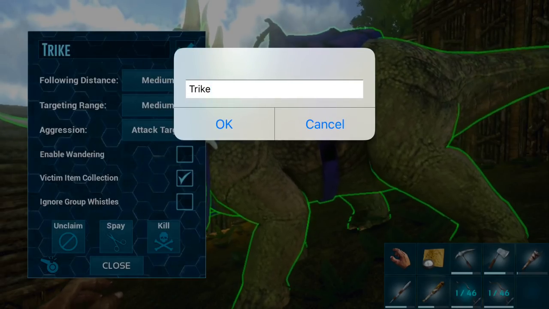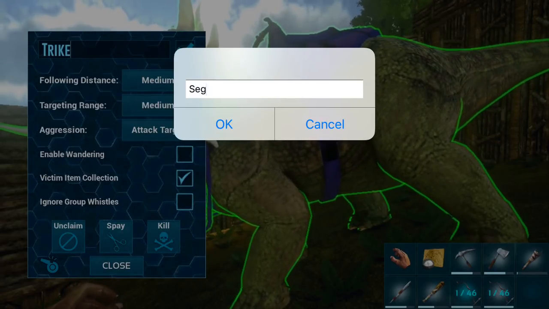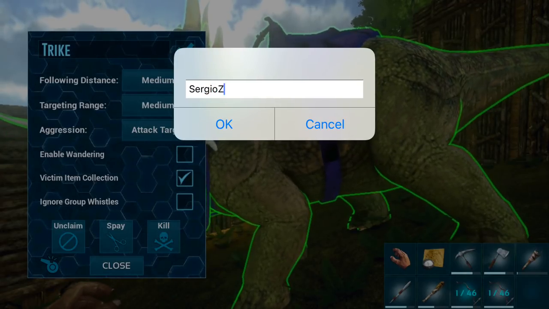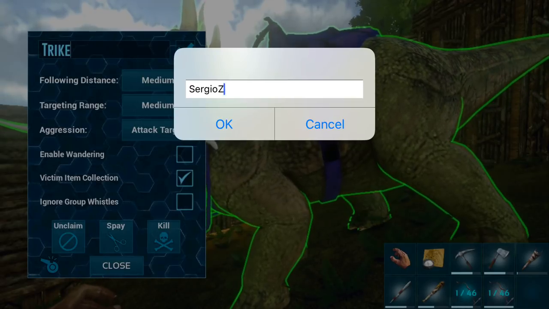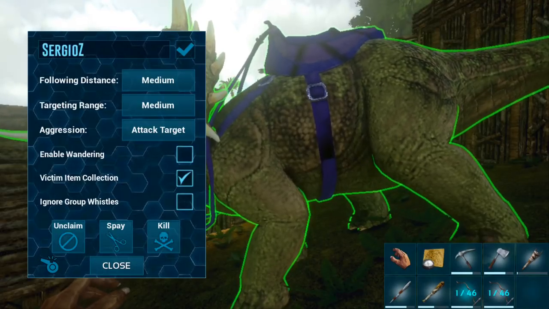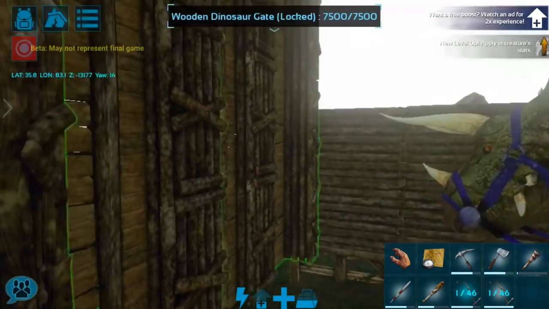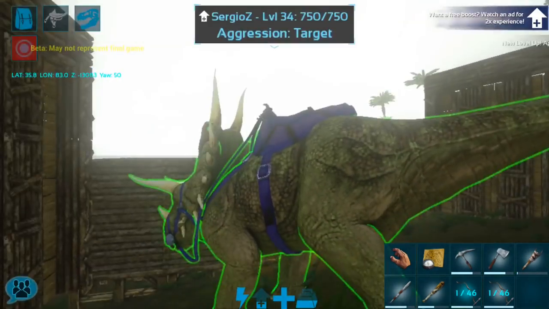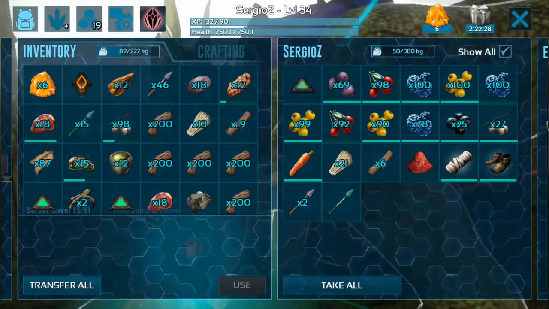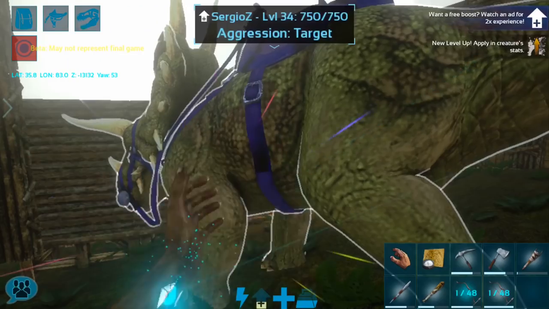Come on, bring it up. Yes. I would like to name this trike Sergio Z, after one of our subscribers who really wanted a creature named after him, and we are gonna do that because I don't get many of those requests, and I am happy to name some of our critters after subscribers if they want to, or after name suggestions that subscribers make. I think that's great. I really like it when people are involved in the videos and want to contribute to the content, so I'm happy to do that.